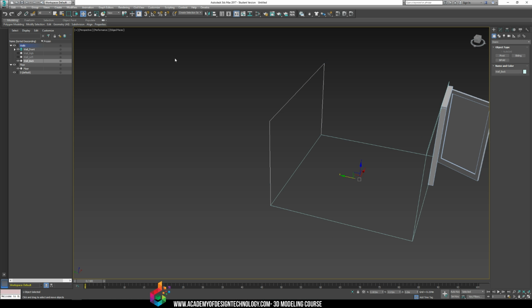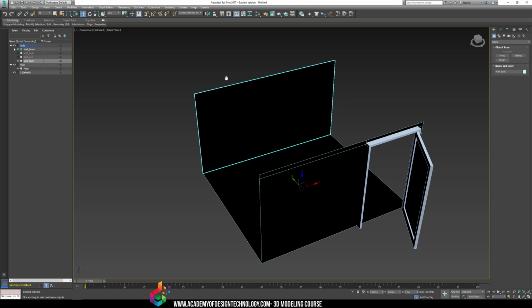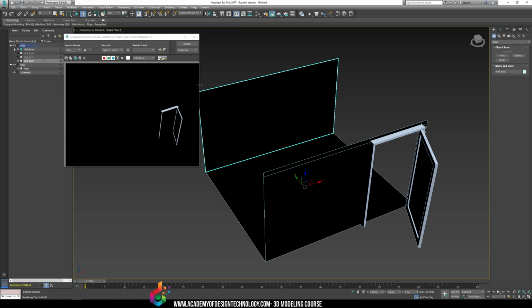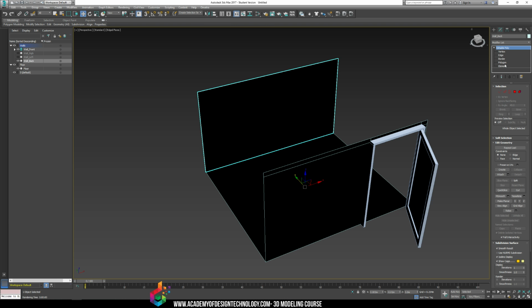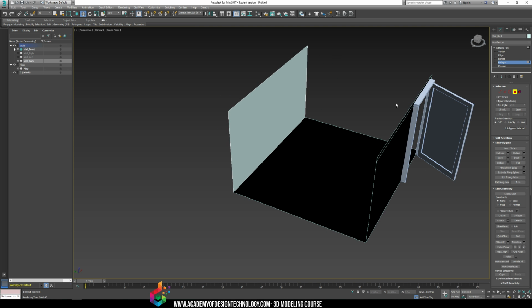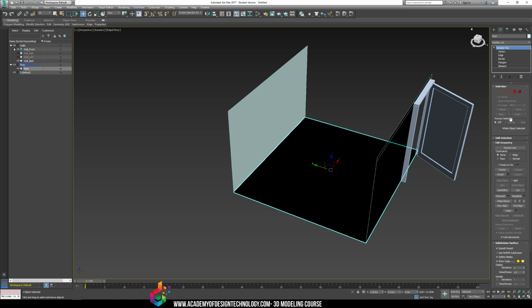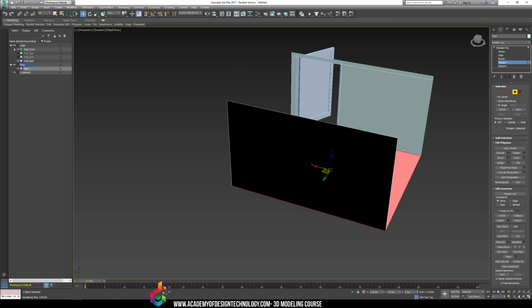So we have our back wall here. I'm going to turn it to standard mode, and I'm going to flip all of these polygons. Polygon flip. Don't forget to flip all these polygons. It could have been something we'd done at the start. My apologies for that. There you go.